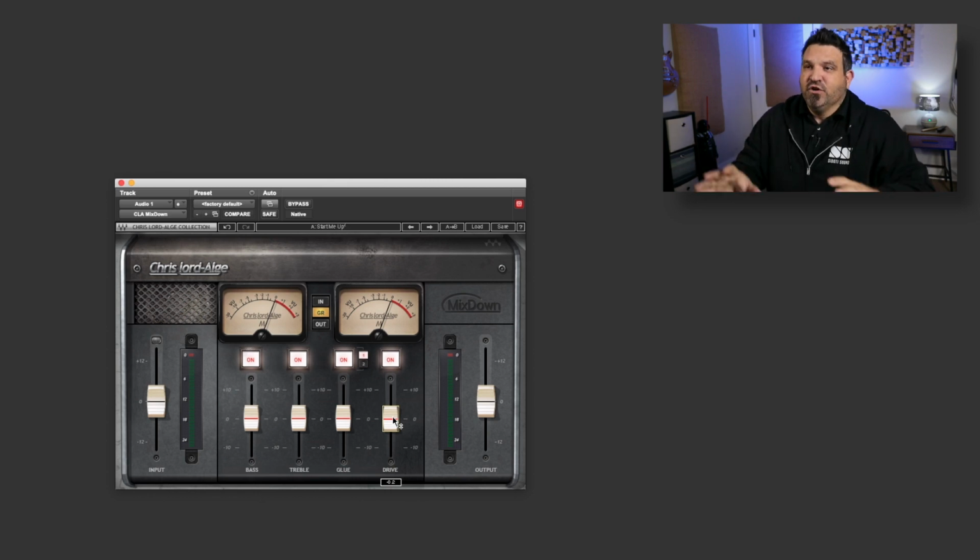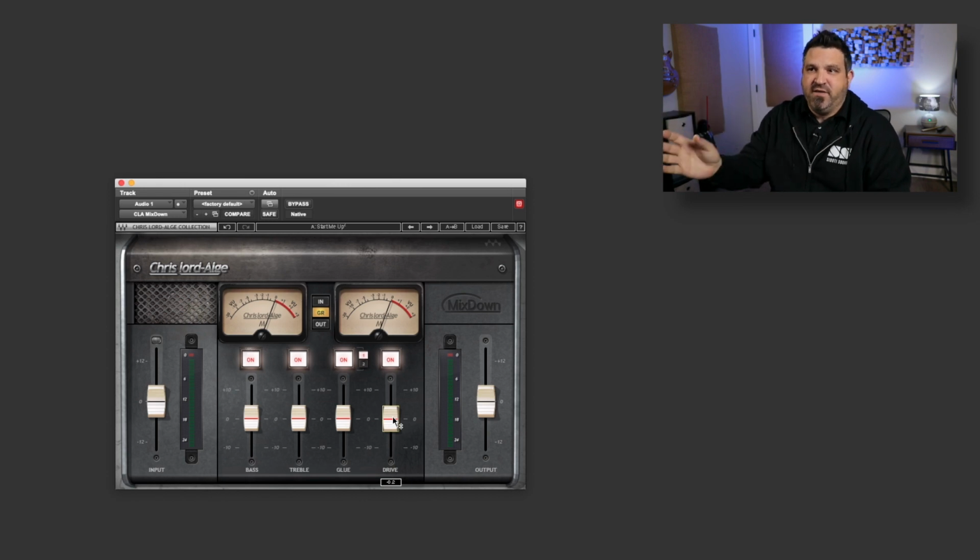Huge side note, you must mix into this. Don't add it after you've got your mix going. Now, if you've just gotten this plugin for the first time and you've already got a mix going that you want to try it on, yeah, then do that. But the best way to use this plugin and any compressor or dynamics control or saturation on your mix bus is to put it on your mix bus, set the nominal settings, and then start bringing up your faders, and don't pay attention to it.